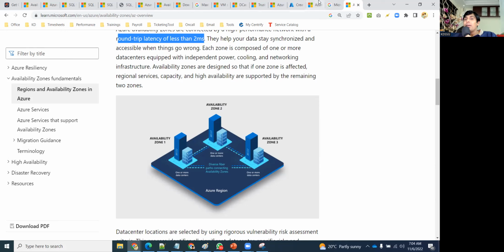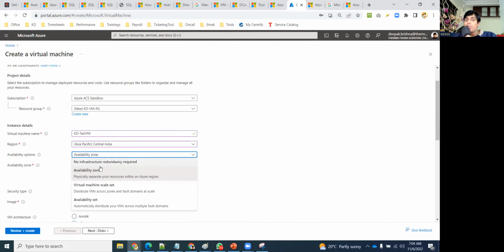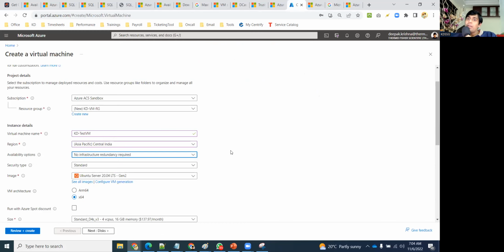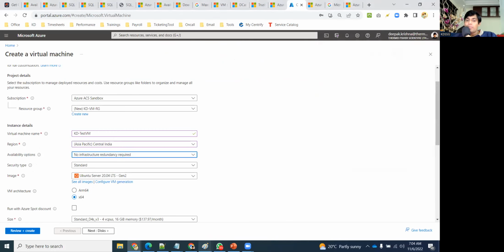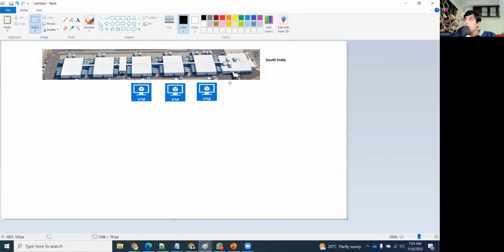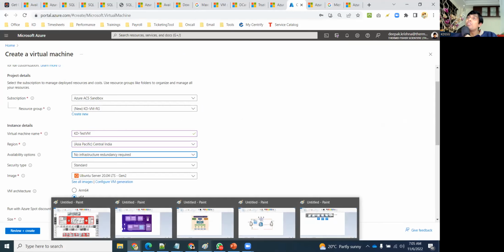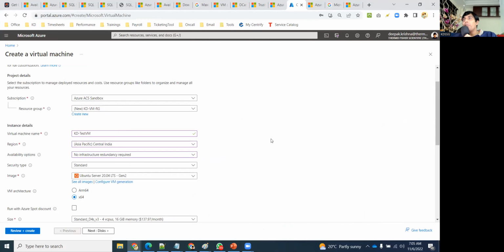Don't misunderstand. If I remove the availability zone option, I don't have a choice. My VM will go wherever Microsoft wants. If I select the availability zone option, I can pick where I want: building 1, building 2, building 3. If the availability zone option is not there, you can't pick. This is not about safety. It's a choice for the customer where to keep the VM.